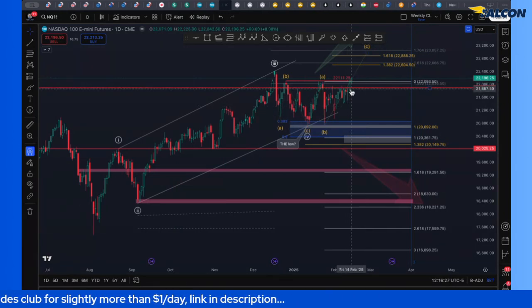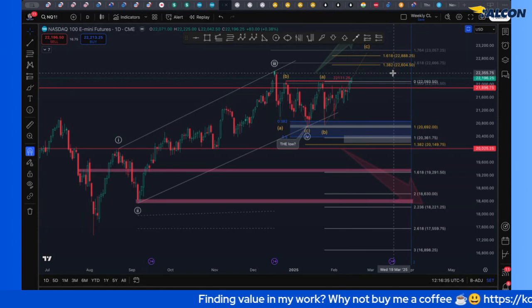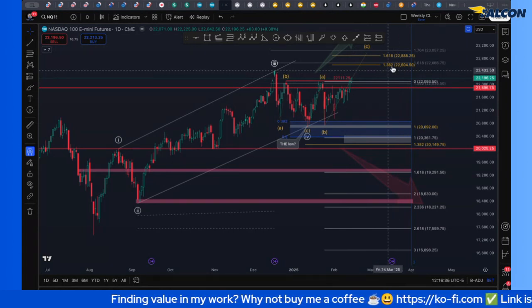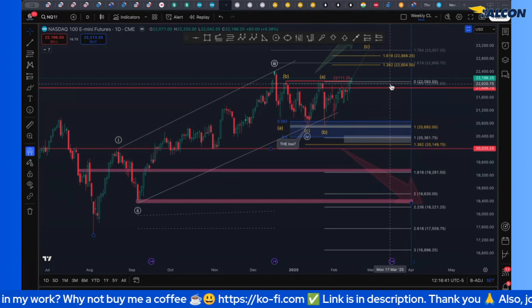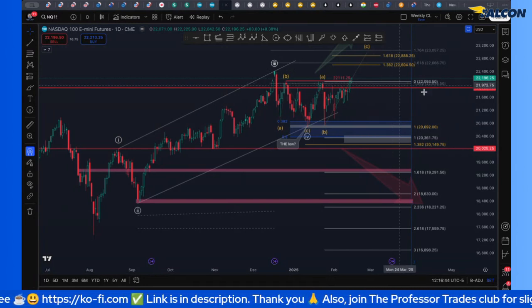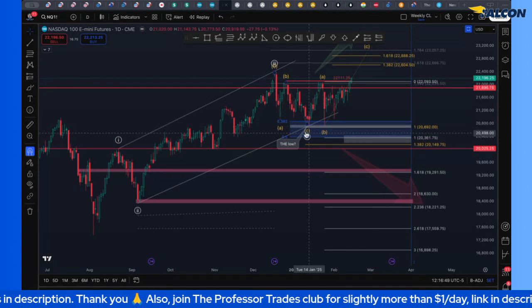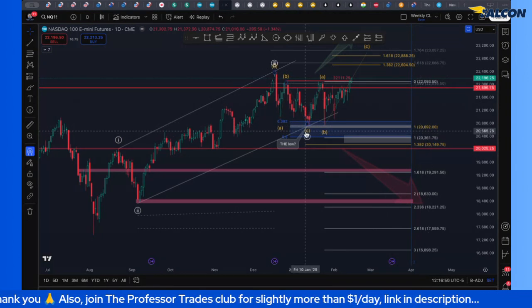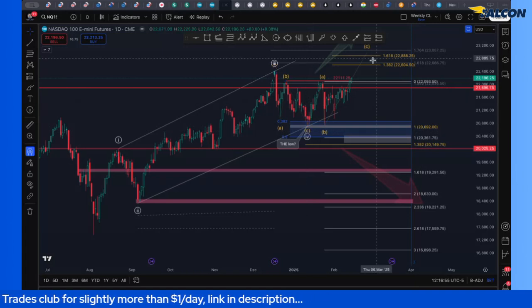We got a new high. Price came up. It is not unreasonable to look for these higher targets this week. The 1382, which these yellow fibs, if you've been following me at all for any length of time, you know that the yellow fibs are what I'm looking for in any 3-wave correction. We got the 100 to the downside right over here with this C wave almost to the penny. And then now we're tracking another 3-wave move to the upside. It's moving in 3s.